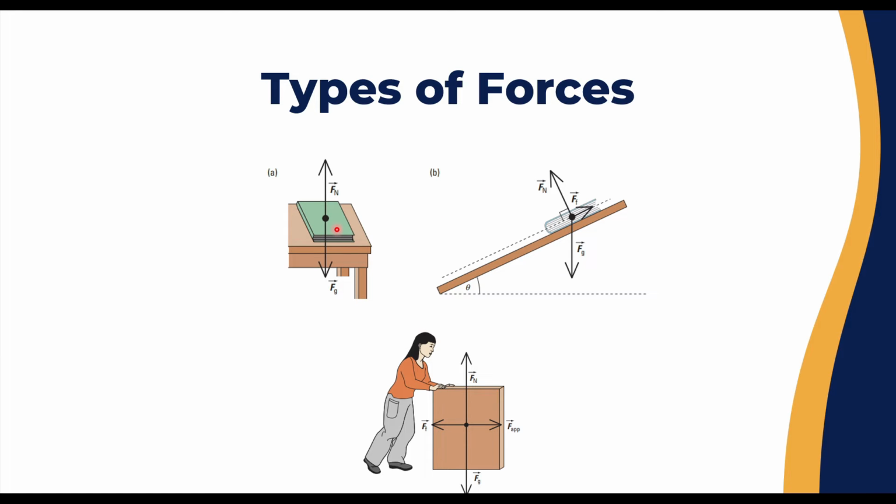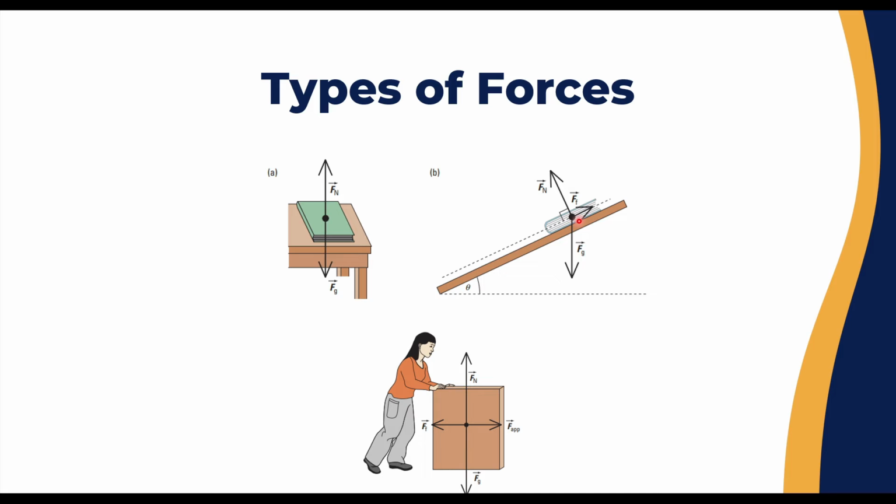So you have a book sitting on a table. This book has a weight, so this weight can be represented as F gravity. So the object is being pulled downward by its weight through the gravitational force, and the surface will be pushing upwards with a force called the normal force. Any object on a certain surface experiences a reaction force that's called a normal force. This normal force is always applied perpendicular to the surface. So in this case, F normal is upwards. In this case, the book is on a sliding curve with an angle of the surface.